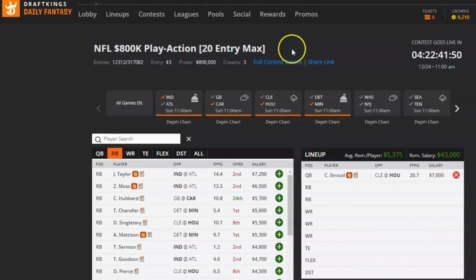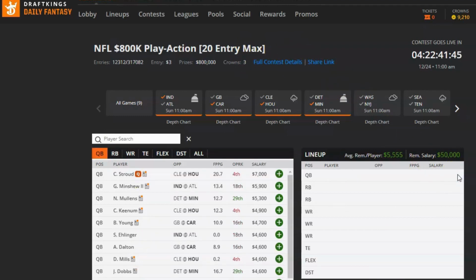Again, it does cap at a 20 entry max. You had players years ago who were filling out large numbers of contests and essentially mathematically pulling off some wins by doing it that way. But that is the DFS mechanism and how that works: choosing players throughout the league or leagues, in different types of contests with different entry fees and different prizes. That's definitely something that is different than the sportsbook. Let's take a look at that next.